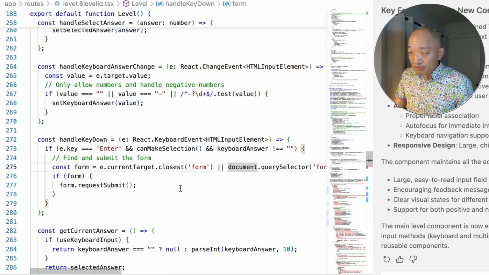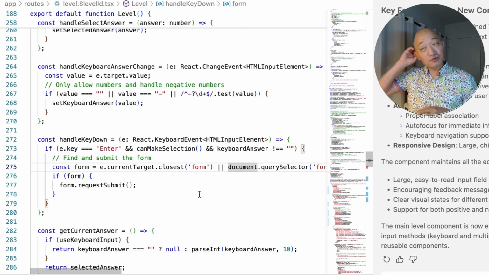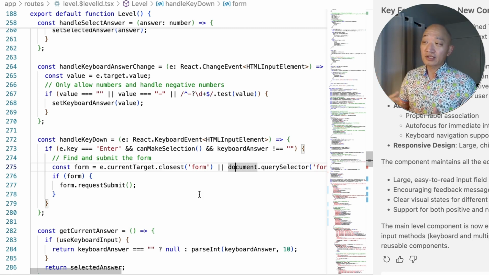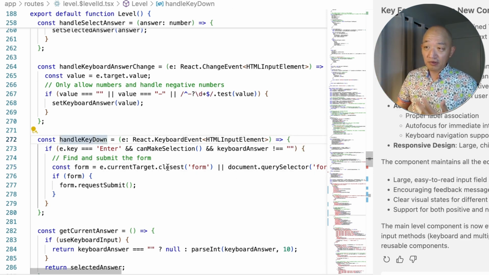But I think it's messier on 2 levels actually, because it's not really the Remix way of doing this. More fundamentally, it's brittle when you have these kind of dependencies where it's not clear, other than here, that there is this dependency between the form and this keyboard handler, right?